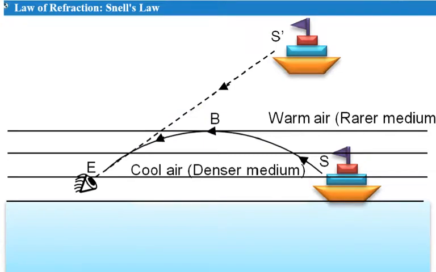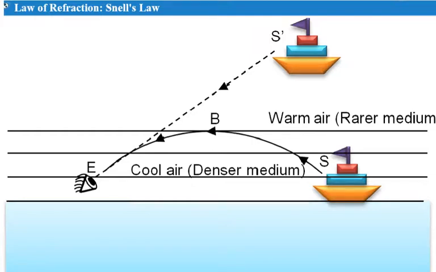In the previous video, we also talked about Snell's law and refraction, or index of refraction, and it happens because the light travels from one medium to another medium, but it also happens in the same medium. So you may sometimes see, like, a ship in the sky, and that happens because the colder air drops and the warmer air rises. The warmer air is a rarer, or thinner, medium, and the colder air is a denser medium.